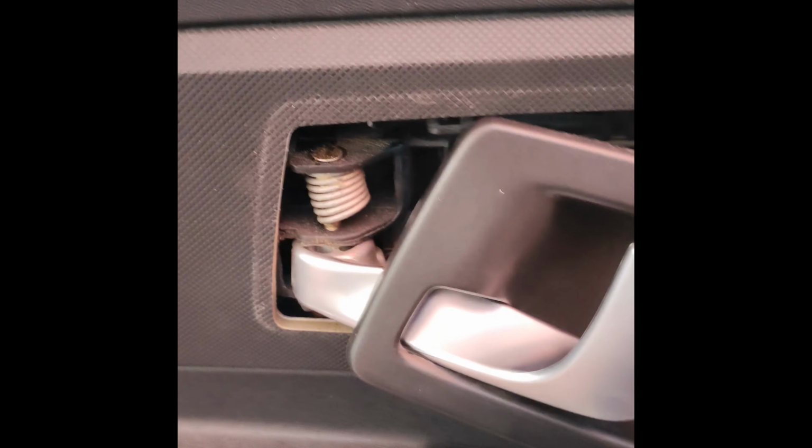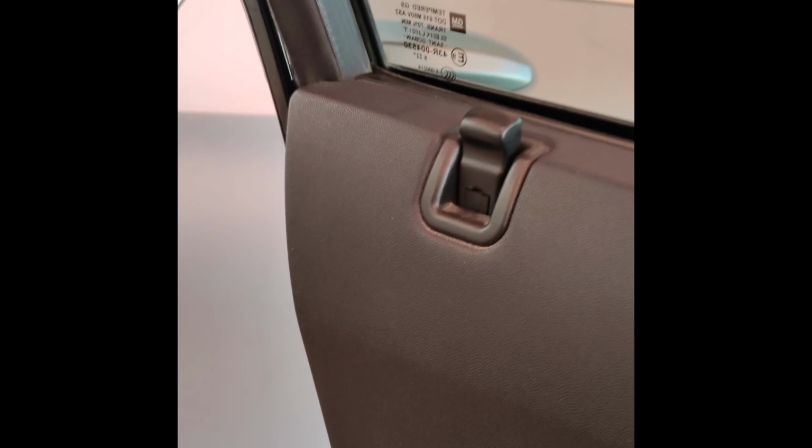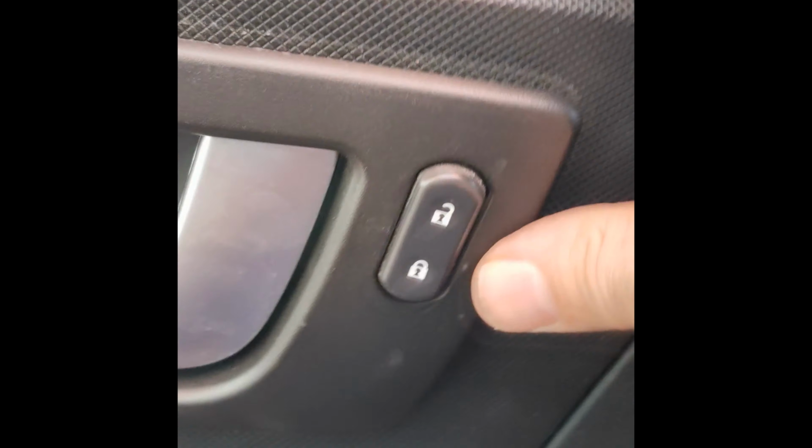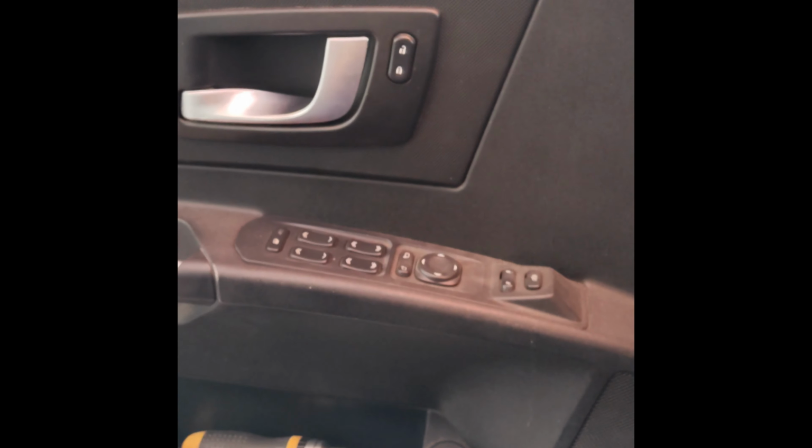You just pull out on the door handle a little bit and it'll kind of line itself right up. Check the connection before you commit. Bam, locked. Or unlocked. Bam, locked. Bam, unlocked. Why? Because I'm awesome, that's why. And that's it, boys and girls. Now we're going to test for full functionality.